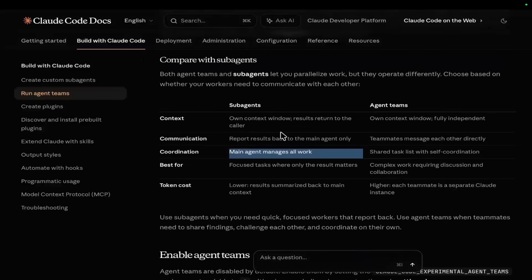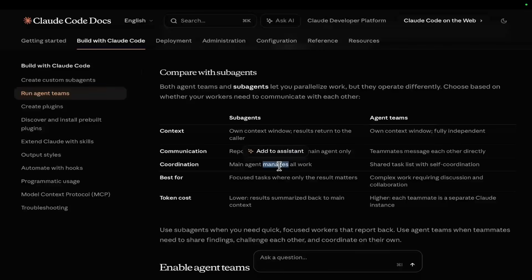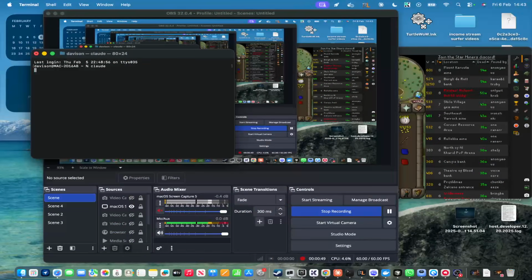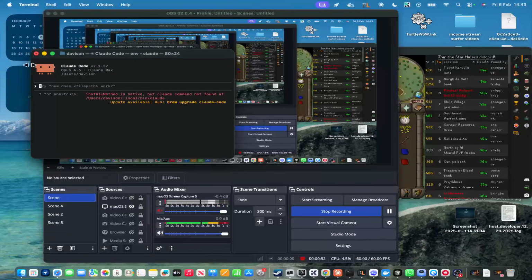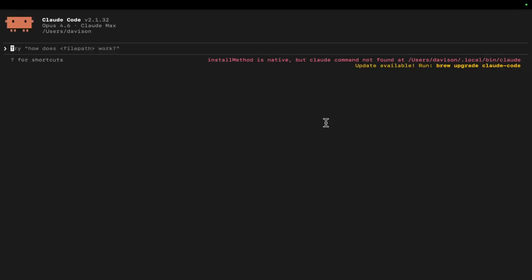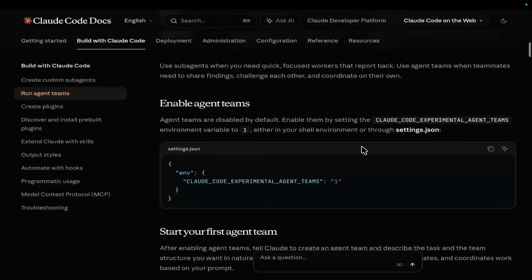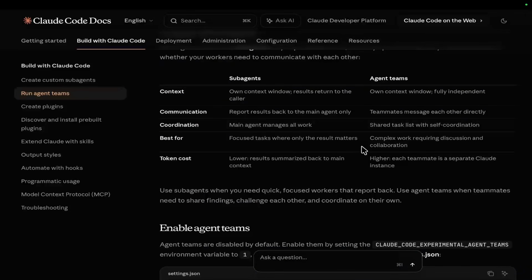Now, to be honest with you, I'm not even convinced that this is a direct replacement of sub-agents, because there is this thing with sub-agents where the main agent, which is your Claude Code session, right? When you write Claude, for example, the thing I like about sub-agents is you have this agent, which orchestrates all of the other sub-agents, which I actually think is a really big positive of this system. However, there are also some advantages to using the new swarm system, with the main advantage being that they actually talk to each other in real time. So if something changes or if something happens, they can actually communicate with each other, right?